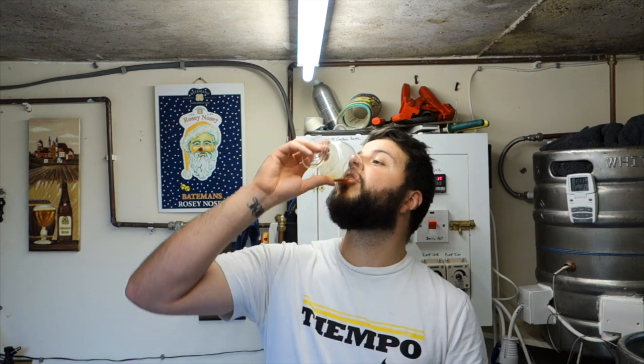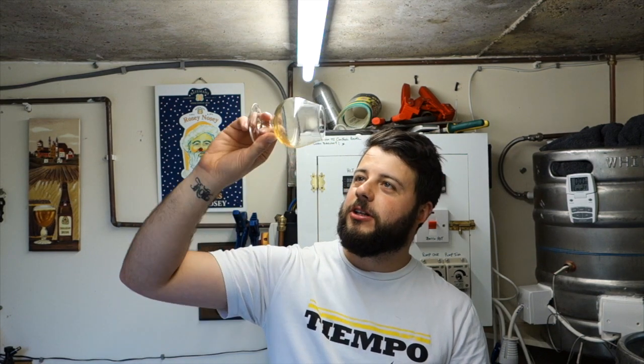Yeah, it's just a nice, roasty stout at the minute. But I'm looking forward to seeing how it changes. I'm hoping some of that chocolate malt is gonna show its face once it starts to condition. But that's it, fellas. Mm-mm. It's all gone. You can see it's coating the glass. See what sort of beer it's gonna be. I'm looking forward to this at Christmas. That's a bit to last.